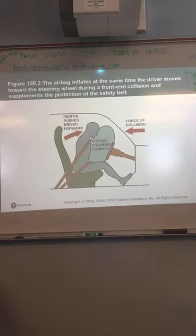Airbags are designed to work with the seatbelt, okay? If you don't have your seatbelt on, don't depend on the airbag to save you, okay? They're designed to work together. Just because a car has an airbag doesn't mean you can get away with driving without a seatbelt, okay? Okay, that's a supplemental restraint. It's not designed to take care of or replace the seatbelt, all right?